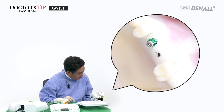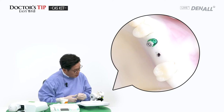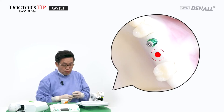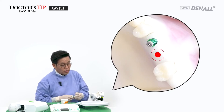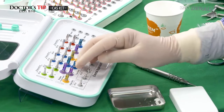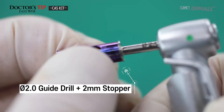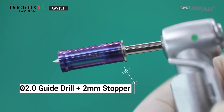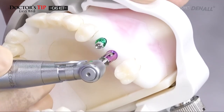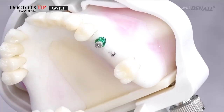And for hydraulic lift, if we make two holes together, water leak can occur. So it is inserted before number 26 drilling is done. The 2.0 guide drill will mark the placement location. A 2 millimeter stopper is inserted and connected. The drill is made.